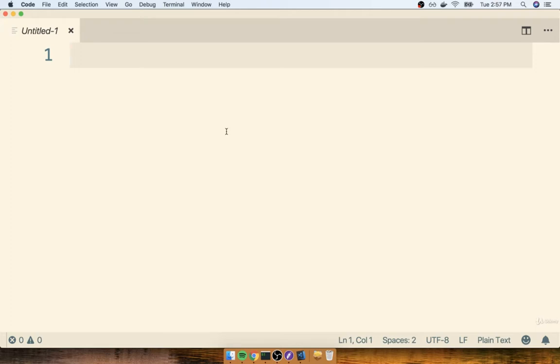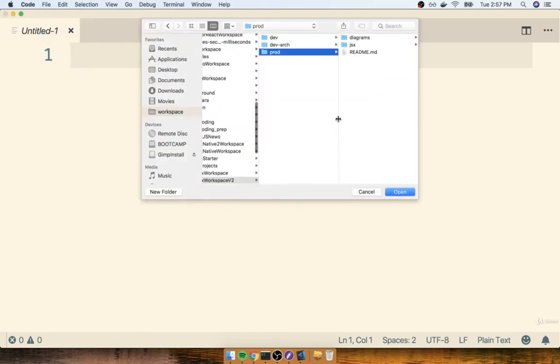I would not say that any one editor is better than another for working on React projects. In addition, in this course, you and I are not going to ever depend upon some editor-specific feature in order to get through the course. So again, feel free to use absolutely any editor you want. Once I have my editor open, I'm then going to open up my project directory.